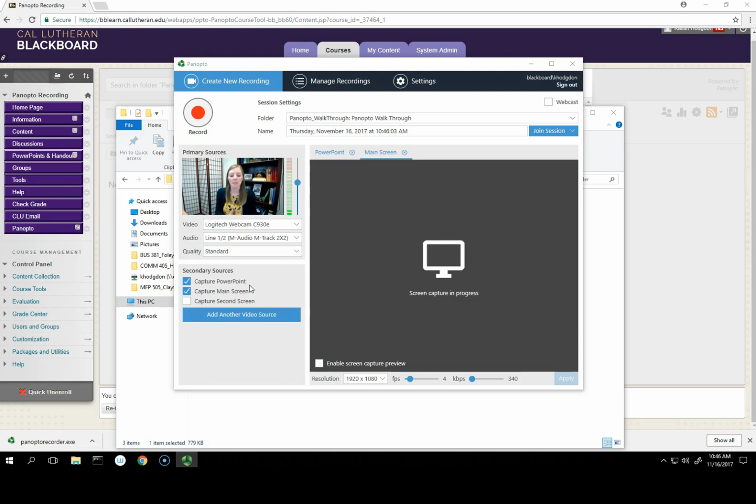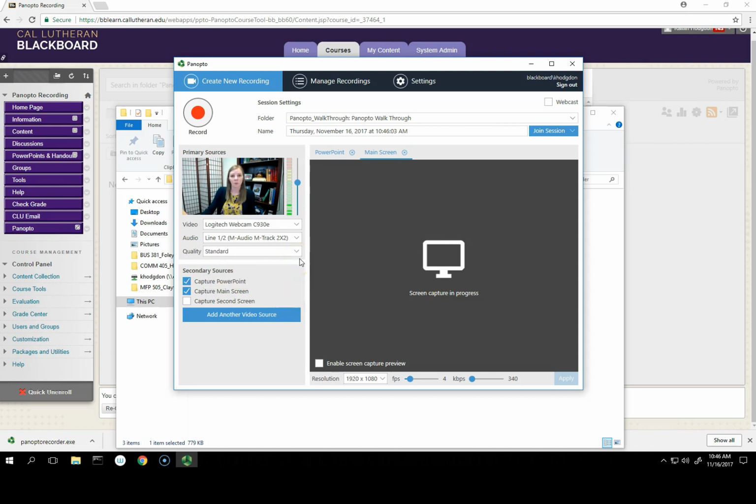Now this is the PC version of the Panopto recorder. Over here you can see the webcam footage, which is me in this room, and you can see what you're able to record here. Underneath the webcam, you'll see a couple options. You'll see video options, so I have my webcam selected. You'll have audio options. I have a couple here. I have my webcam microphone, but also the microphone that the studio has in it, which is what I'm going to use. And then you can actually select your quality.